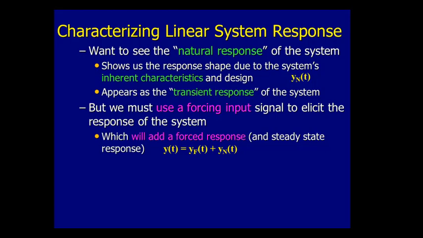But if you put in a step, and my system does that, well, I'll just look at where it settles out, and I'll call that piece the forced response. That makes all this wiggly stuff the natural response. Okay? So using a constant step gives me an easy to recognize, easy to remove forced response. Agree? Okay, that's our strategy.